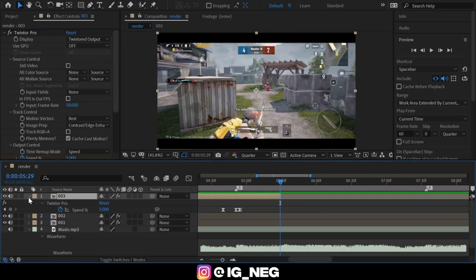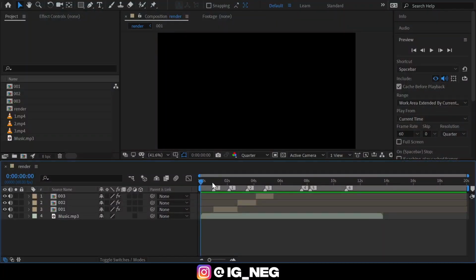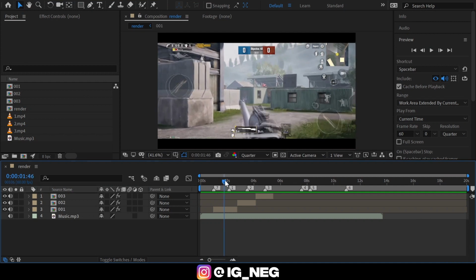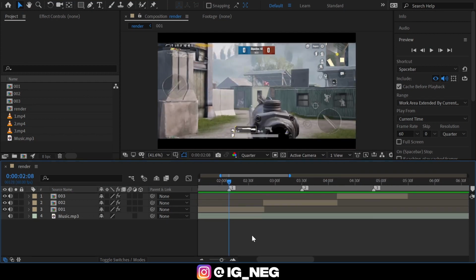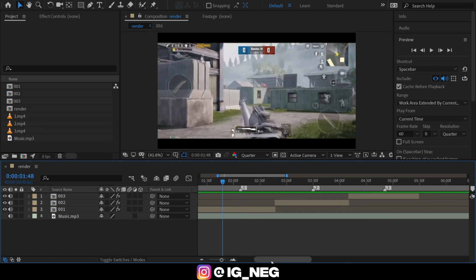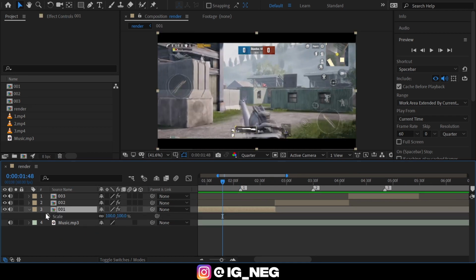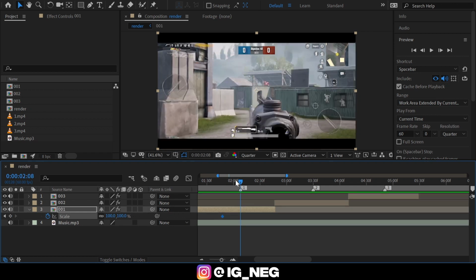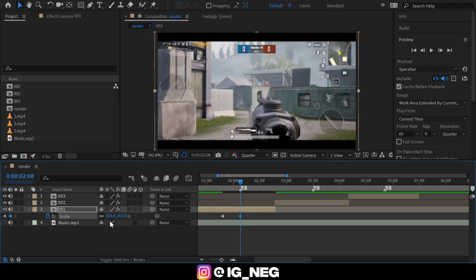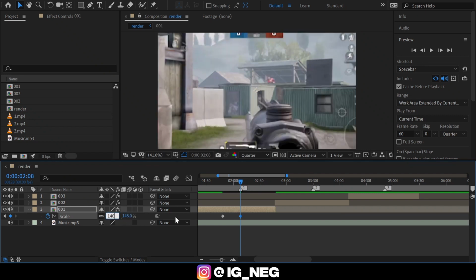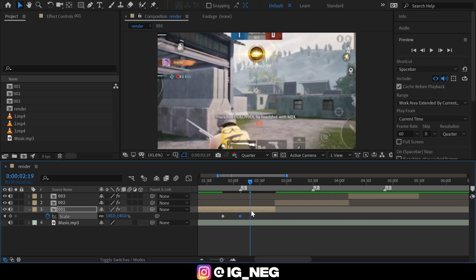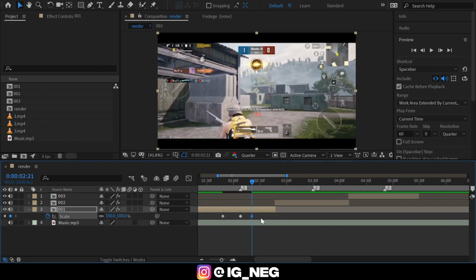If the slow motion is done, then let's move to the effects. Let's start with minor scale effect. Go back 20 frames from the beat, here make a keyframe on scale and keep the scale 100, press S to bring scale value. Now, go to the beat and make the scale 140 to 145. This time go forward 12 to 13 frames and make the scale back to 100. Select all the 3 keyframes and easy ease it.